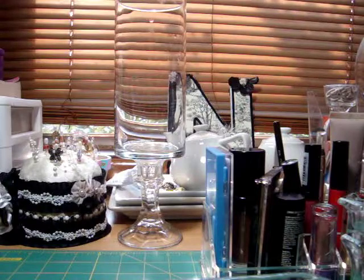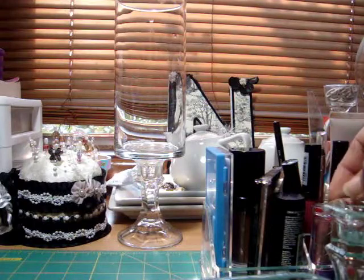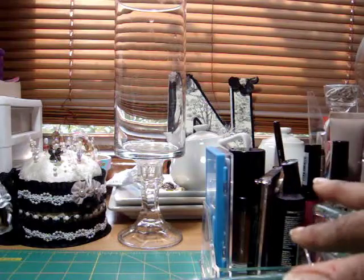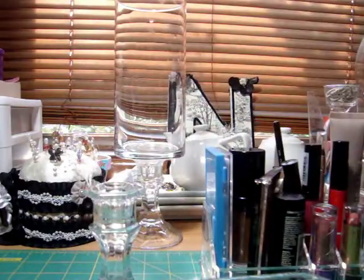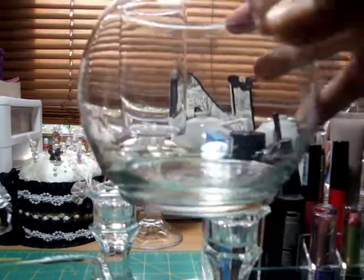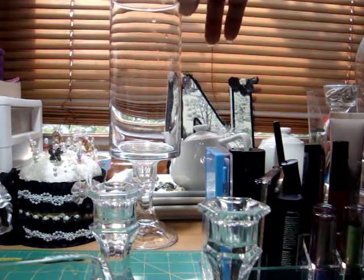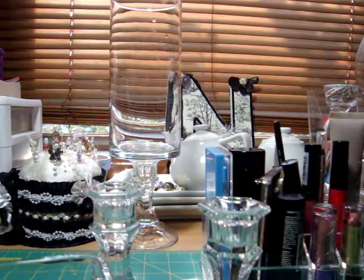And I was perusing Pinterest, of course, and came across a lady that said, well, let me show you how to create your own apothecary jars. And she did it using stuff from the dollar store, which is these glass candle stick holders. And of course, they are a dollar each. And these different size jars. I have a square one, and I have this fishbowl type one. And then, of course, this one with the kind of tall container on top. And all you need are these things and some goop.